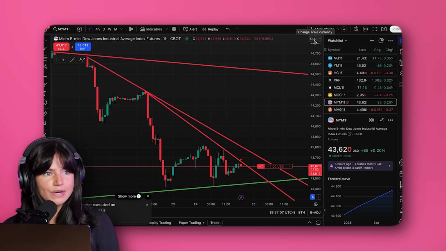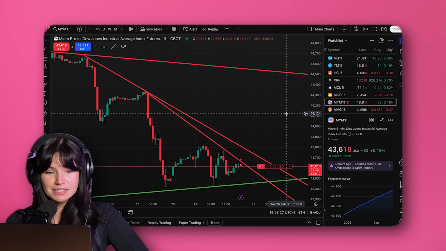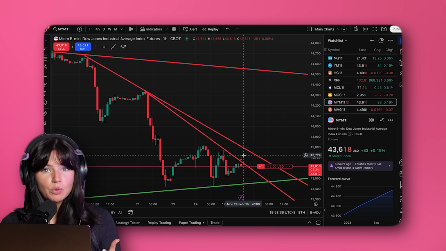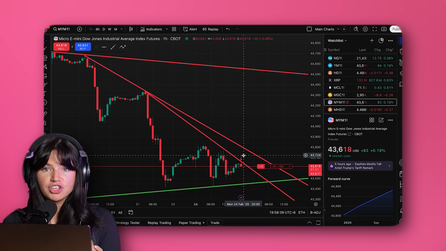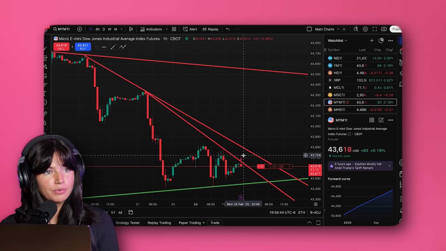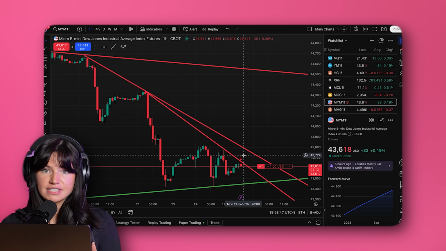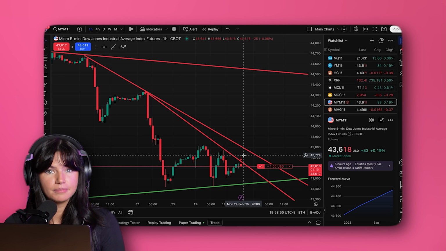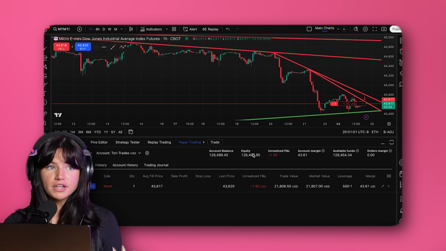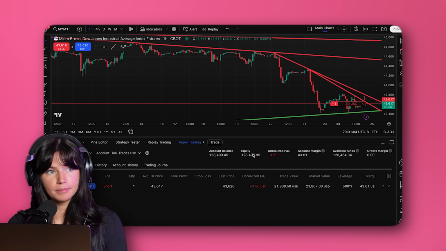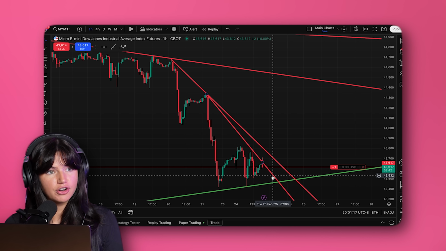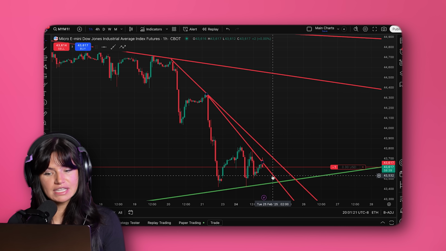Now, how do we mitigate our risk? So we are currently in a short position, anticipating that the price of the Dow is going to continue down and just simply bounce off of this trend line. There's going to be many ways of mitigating risk, understanding the capital that you have to trade, the capital that you have in your account, and how much percentage in conjunction to the capital should you be risking. A great rule of thumb, especially for beginners, is going to be anywhere between 1 and 2% of your capital. Now, let's say you have an account size of $128,000. That means we could risk anywhere between $1,000 to $2,500 in this specific trade. So now that's a good rule of thumb to know, okay, if this trade doesn't work out, we're willing to risk $1,000 to $2,500. But now let's see if we actually need to risk that much in this specific setup.